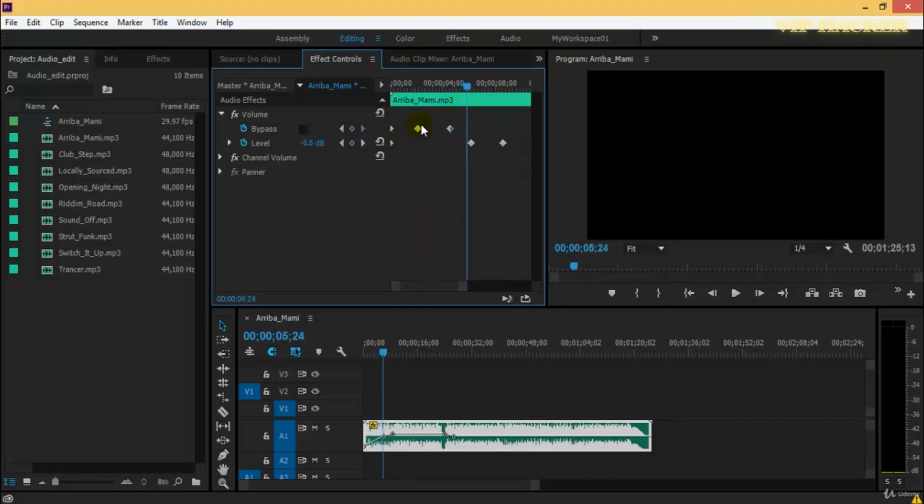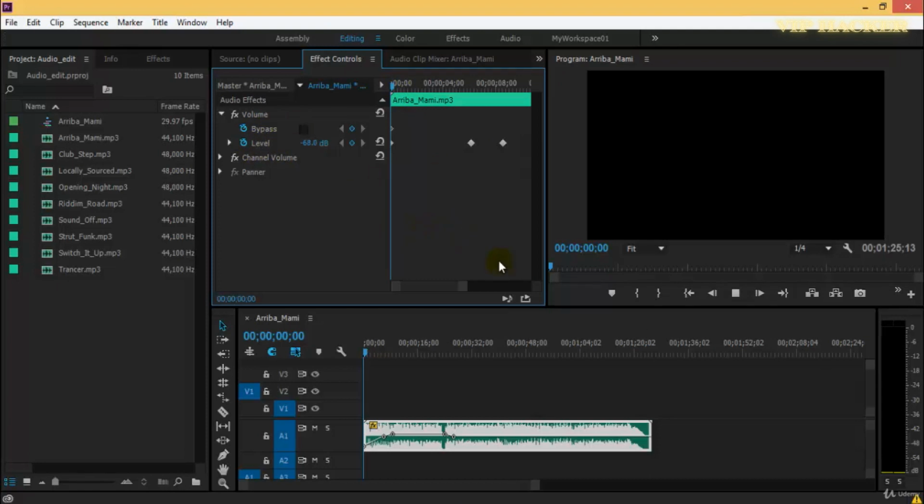And yeah, there is no variation here of the sound as we had done it ideally, as our bypass is on. So this is basically for checking on and off your bypass when you do not want any volume animation. Right now it is totally avoiding the volume animation, but the moment I turn this off and delete this, automatically this level would start working and it would not bypass.